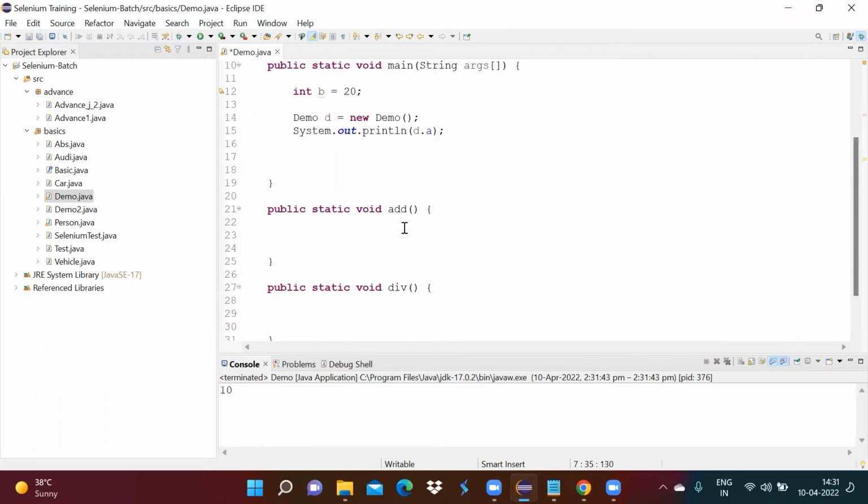Basically there are some syntaxes which we follow for declaring these local and global variables. I'll just note it down.